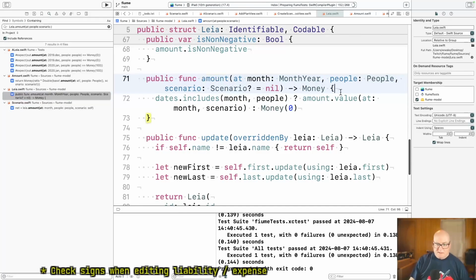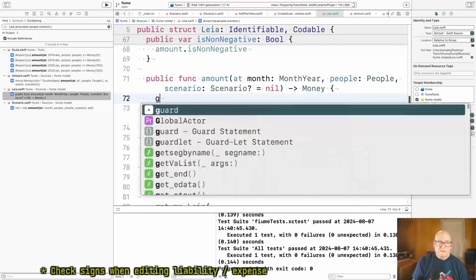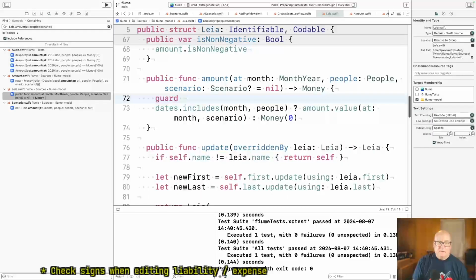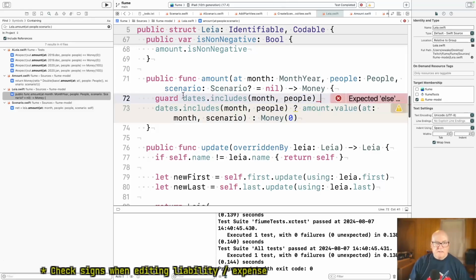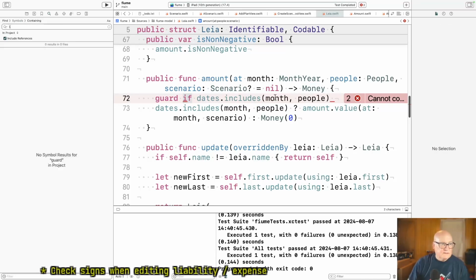All right, so let's rewrite this as a guard clause. Guard dates.includes... is it if? Why am I forgetting guard syntax?